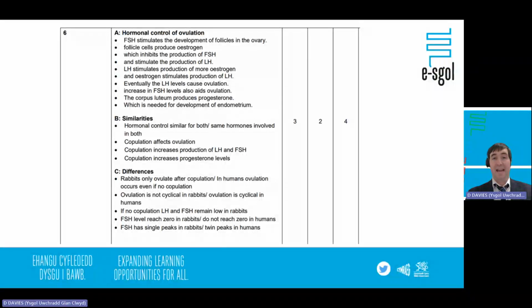Okay, but again, yeah, FSH does this, which does that, which does this. Yeah, so that is basically a learny bit. Yeah, you've learned that, you know what FSH does, you know what estrogen does, you know what LH does. Okay, so that's just that happens. Okay, so similarities, what's similar? Differences, what's different? Okay, good job. Give yourself a mark out of 9 for that one. Okay, and then we'll move on to the next question.